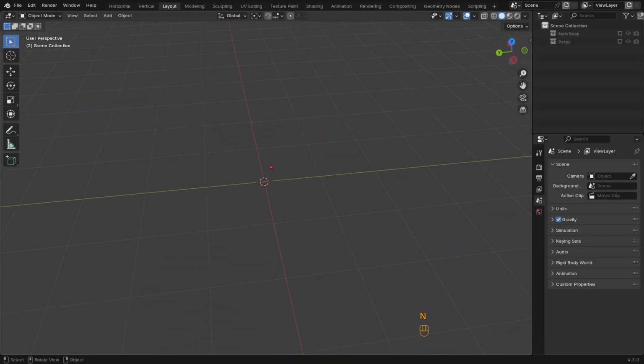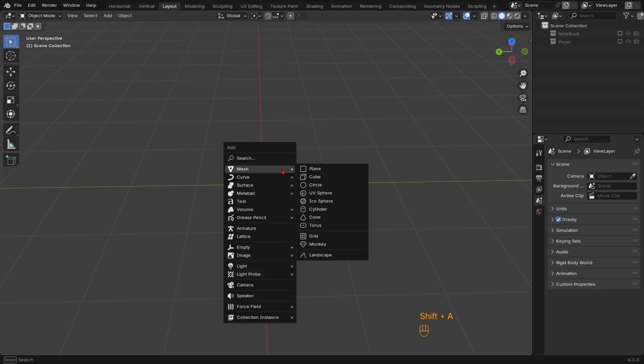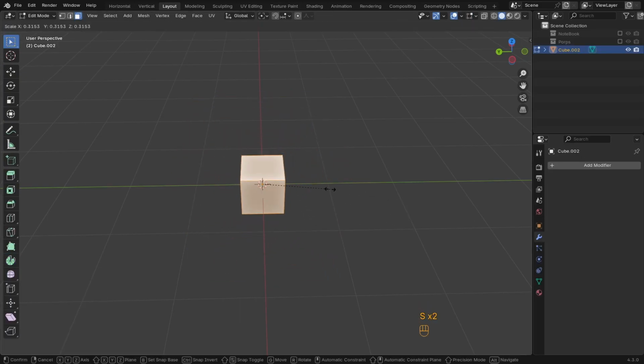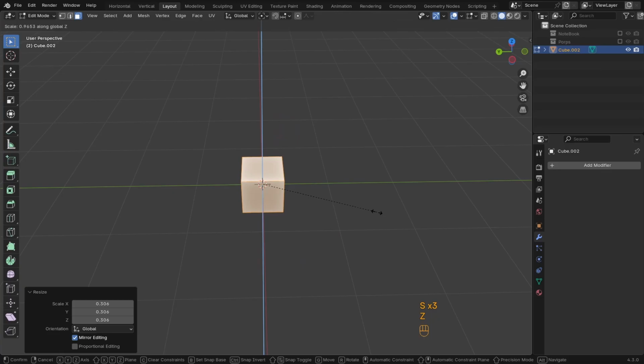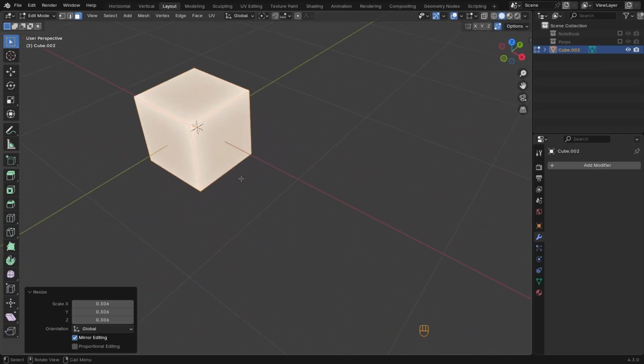Let's work with some other options that we didn't work with until now by creating a very nice key. So let's add a cube first, enter Tab, and let's select the cube and scale it just a little bit down.